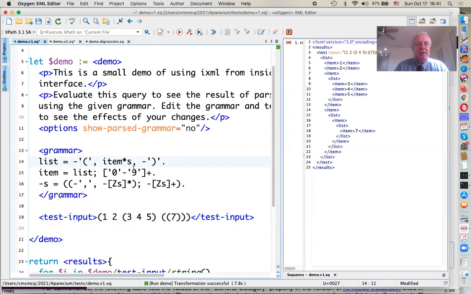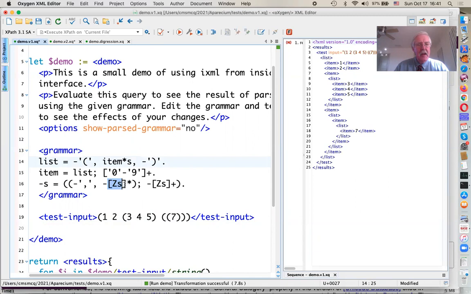The minuses before the literals indicate I don't want to see that in the parsed output. An item is in turn another list or a sequence of digits, and space is either a comma followed by white space or just white space. And again, I don't want to see it.